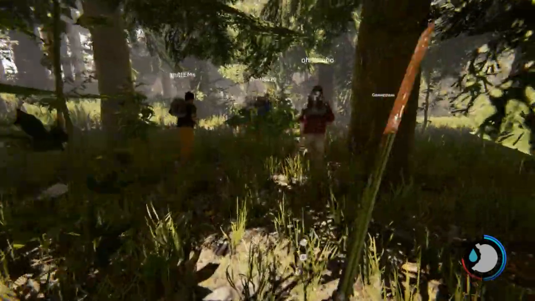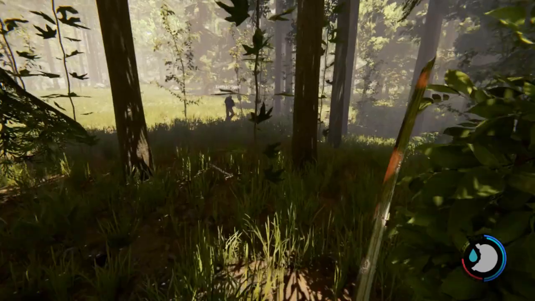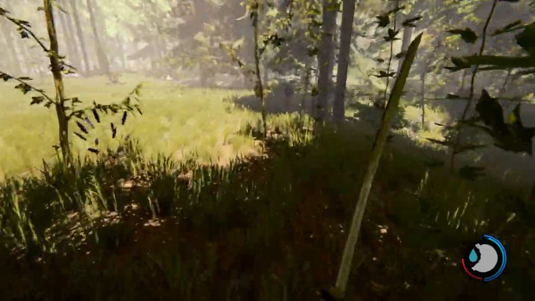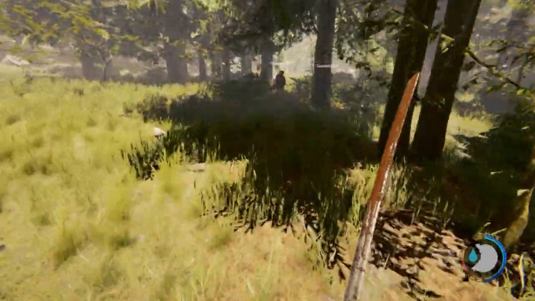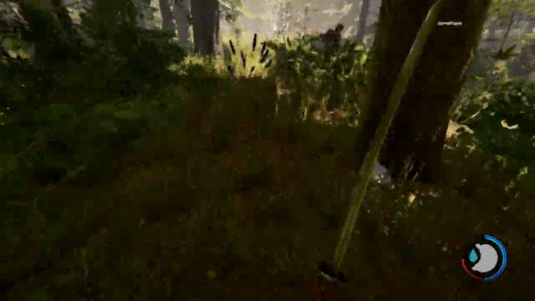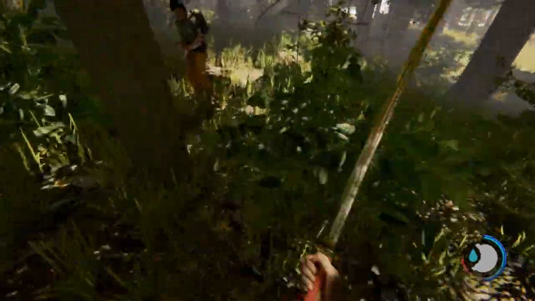I haven't played this in a while, so I've forgotten a lot of it. The bone zone. Now there should be aloe around here somewhere. Trying to remember where the aloe is. That's where I built my base. I have some here. There we go. Right here, where we're standing.